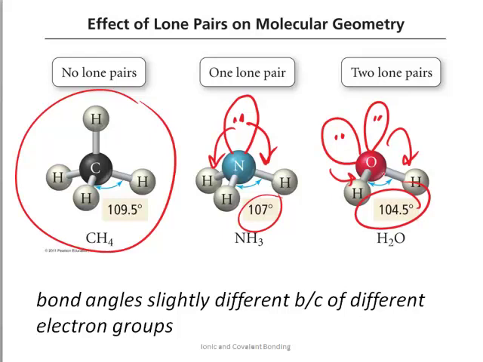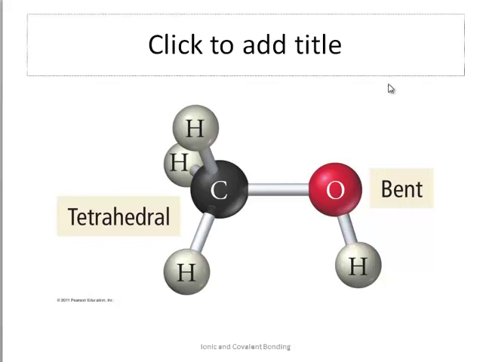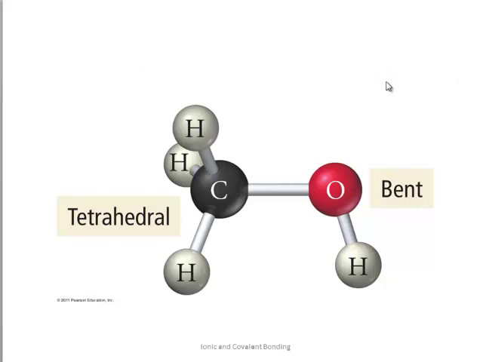Okay, so now what happens when we look at molecules with 2 or more central atoms? So far all we've looked at is 1 central atom and discussed its molecular geometry. Okay, well, it turns out that that's easy. All we're going to do is take a look at the individual geometries of the central atoms one at a time, and that will determine the overall structure. So here we have the 3-dimensional structure for methanol.